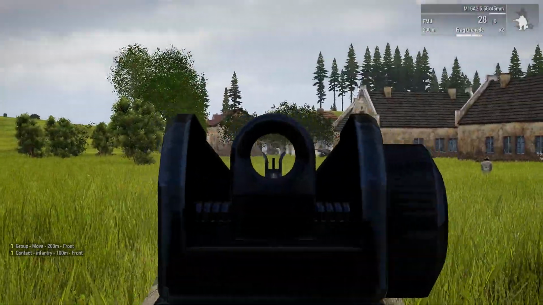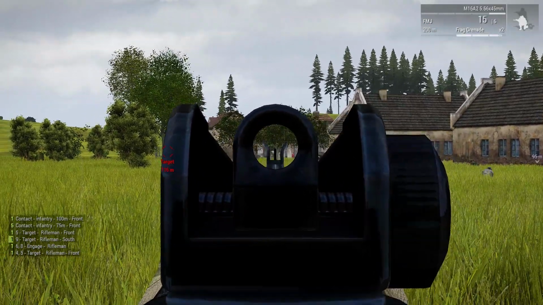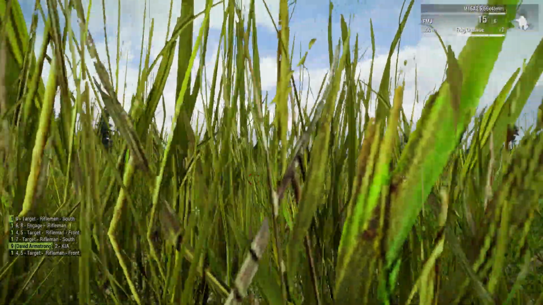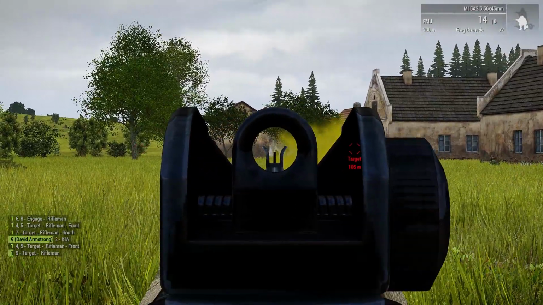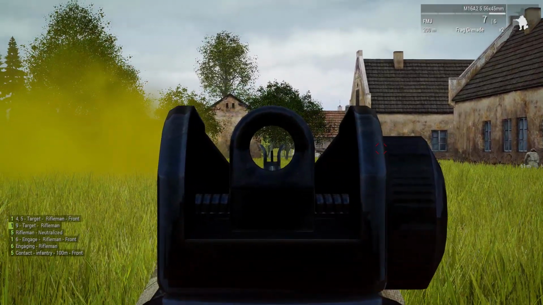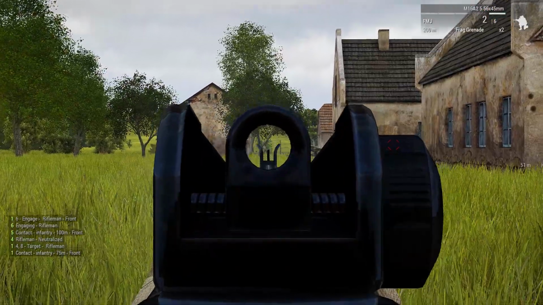Enemies at the houses. Hit. Yep, the guy in front of me is dead. Come on, heal. Someone popped smoke. Killed one. Another one. Don't sit in front of me. Come on, that guy's just standing there. There we go.